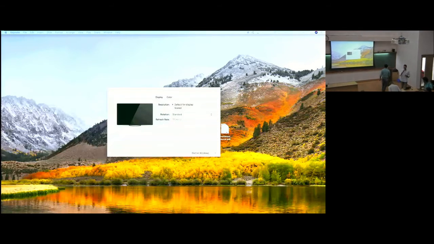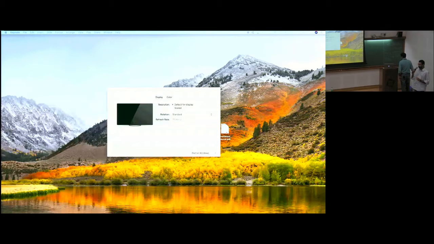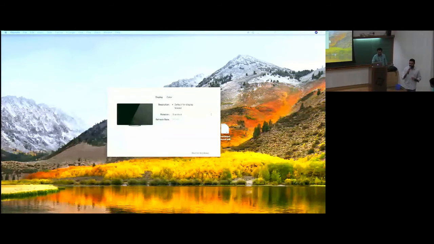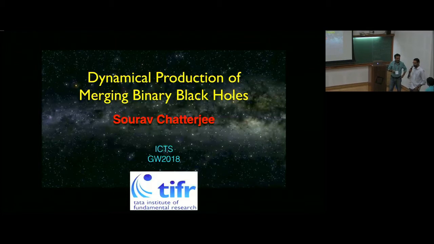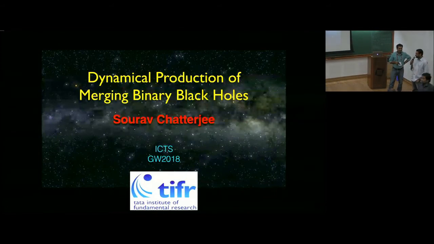Okay, welcome back. We are starting the fourth course of the school by Sourav Chatterjee, who is an astrophysicist at TIFR. And he's also one of the most active scientists in the field of identifying how to create merging black holes in the universe, for example, or understanding how nature creates merging black holes in the universe.